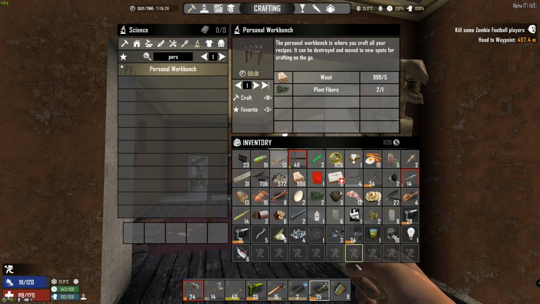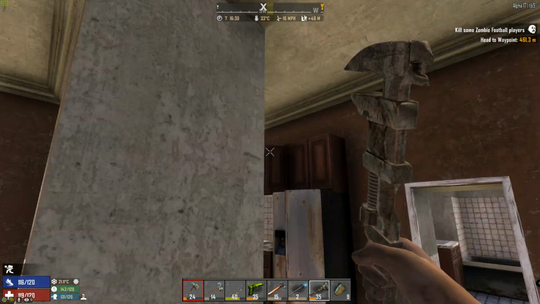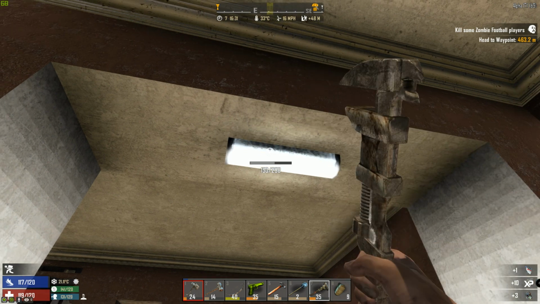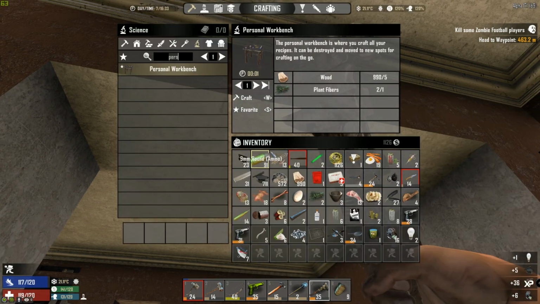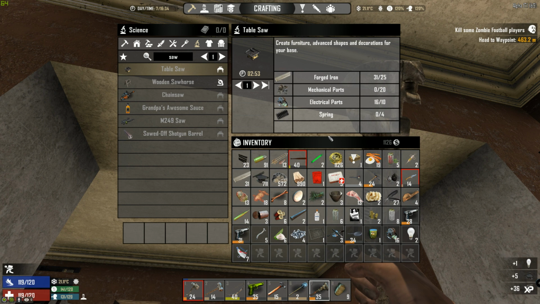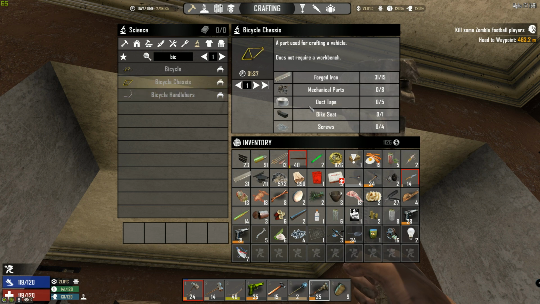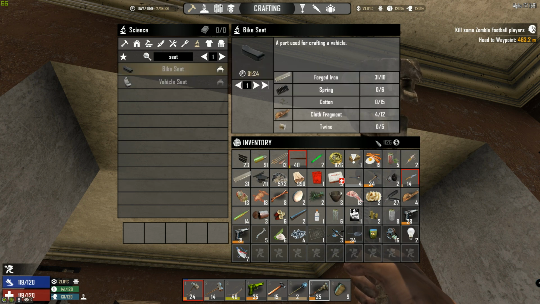So let's see, 10, still have to go after the tires and the, that didn't give a lot, so gonna skip that one. So the table saw takes 10. The bicycle doesn't take any electrical part, just mechanical. One, nine, ten, on the wheels or the bicycle seat. I need the cloth on the springs.